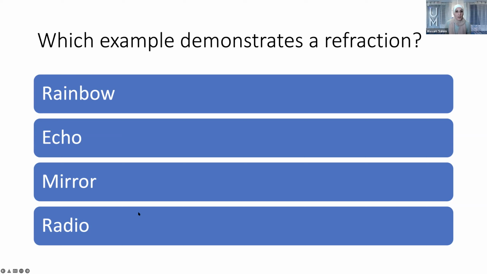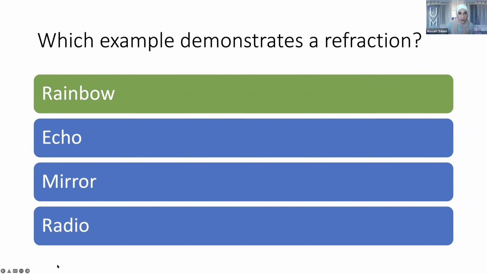The rainbow uses the refraction of light, which is the bend of the light. Refraction is the bending of the light waves, okay? A common phenomenon is when you try to pick up something from the water, like if you're fishing, the fish will appear a little bit closer to the surface than it is in reality, just because of the bending of the light. So it's going to look as if it's at a different location in the water. So the correct answer is the rainbow.